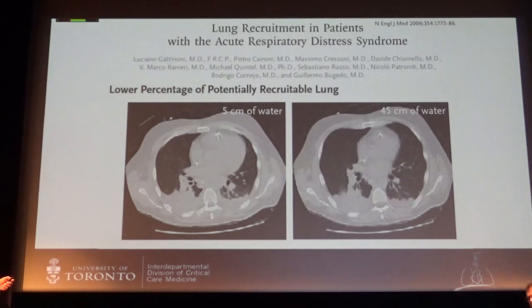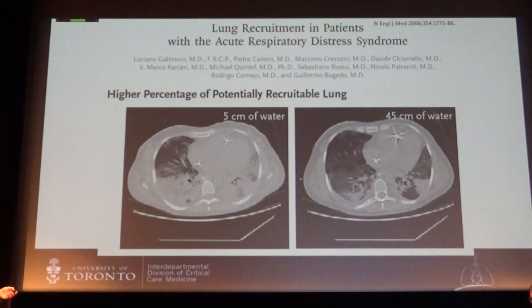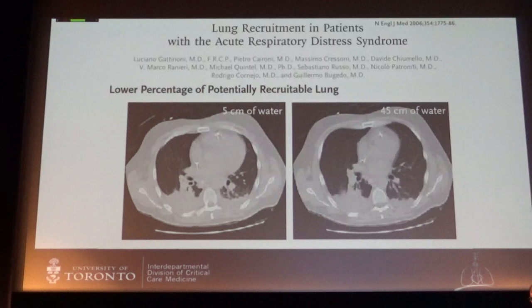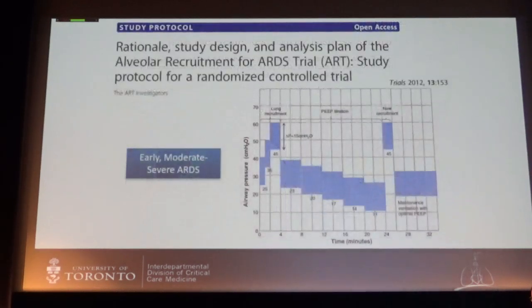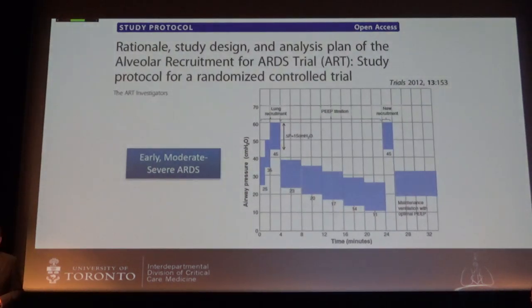The other very important thing to notice here is look at the heart. 5 centimeters of water PEEP, 45 centimeters of water PEEP, right? And you'll notice that didn't happen so much in the patient who was recruitable. So applying lung recruitment is something that can be helpful, but it shouldn't be done to every patient that you have on a ventilator, and it really should only be done to people who have some lung that could be recruited. Now, in recent years, we've seen lots of enthusiasm about these more prolonged, more aggressive staircase-type recruitment maneuvers.